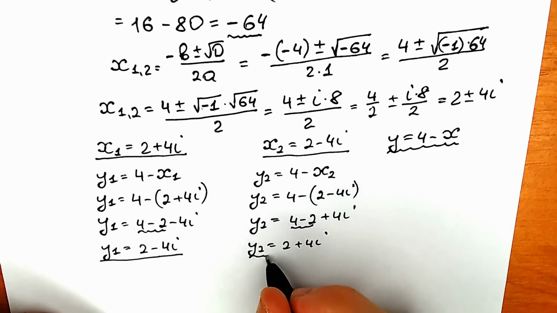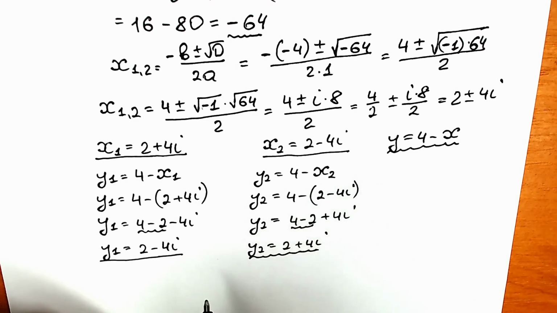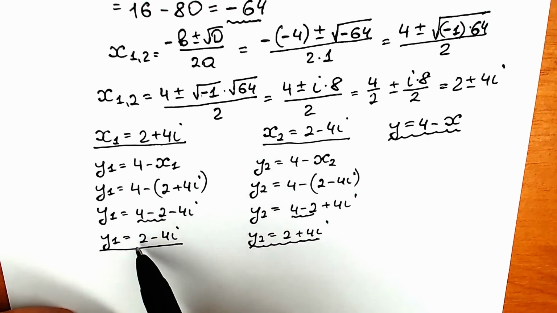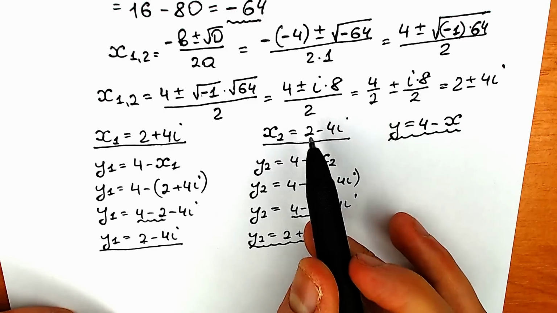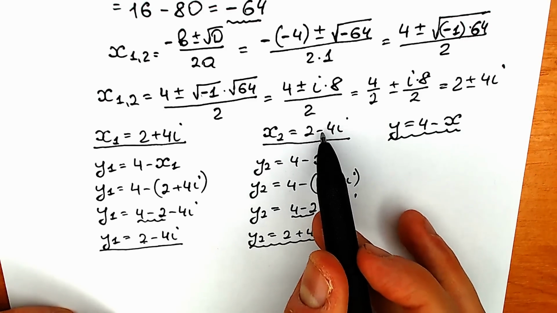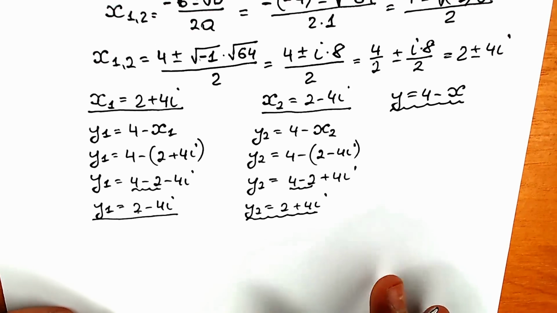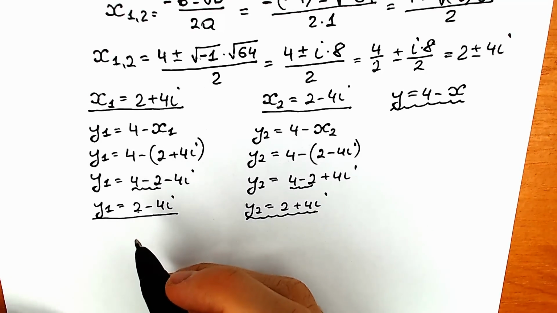Yeah, we have the symmetrical solution, we have the symmetrical roots. So x first equal to 2 plus 4i, and y first equal to 2 minus 4i, and a little bit different thing in terms of sign. So we have right here negative, right here positive. So finally, let's write our final solution to this question, and secondly, let's check it real quick, okay?